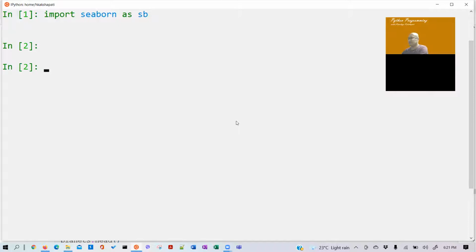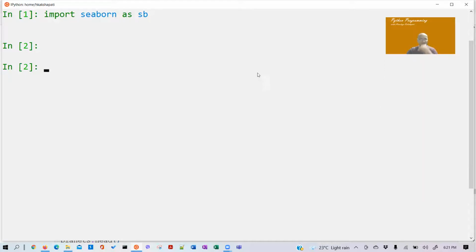Okay, so we just imported seaborn. Seaborn imported. Now we can load the data set. Planets is equal to sns.load_dataset planets. Okay, so you got it.